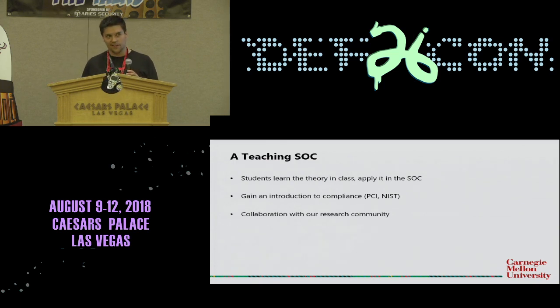A second key part, based on my experience, is I want to teach people compliance — but teach people good compliance. I've had some bad compliance experiences. Compliance drives a lot of our industry, good or bad. Let's use it for good. And finally, Carnegie Mellon is a research university, so can we collaborate with our researchers? We've got production data in a production environment. If you're doing research rather than build a lab, come to us. We'll provide sanitized data, or if you're trying some active methodology, let's throw it in and see how it runs.